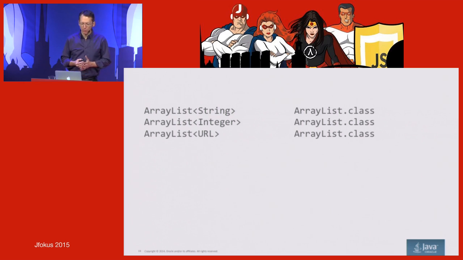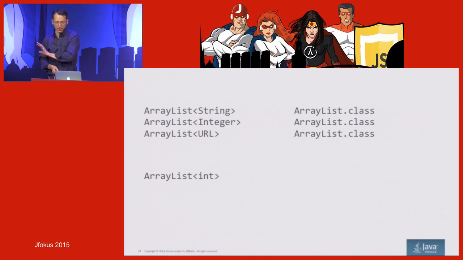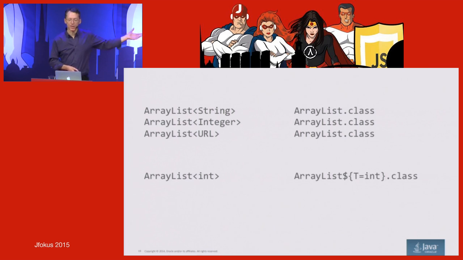The approach we're investigating now is to do that in Java, but only for types that are values rather than references. So for reference types, we would keep doing what we do today. But when you use something like ArrayList on a value type, we would copy the code on the fly, and create a new class that's customized just for that type. So, for example, if you have ArrayList of int, the actual primitive type, you might have a synthesized class, ArrayList, and I've just invented some random notation here, $t equals int dot class.